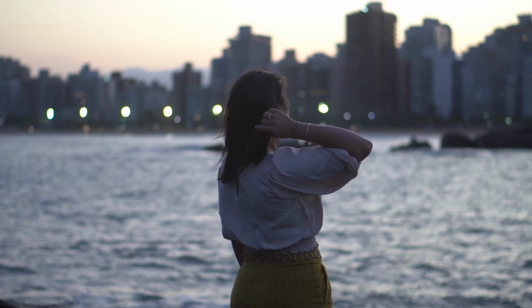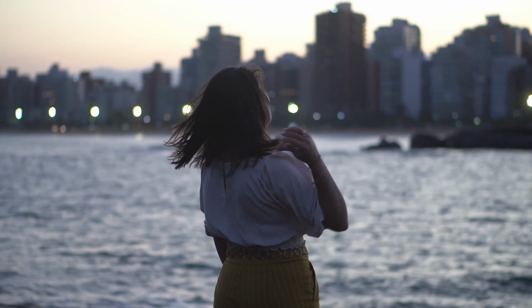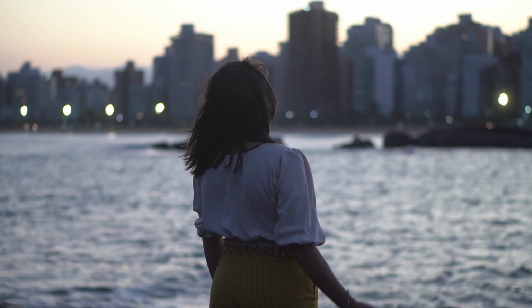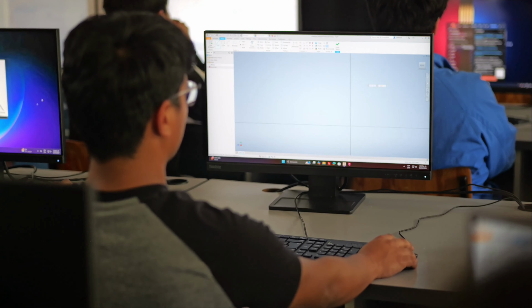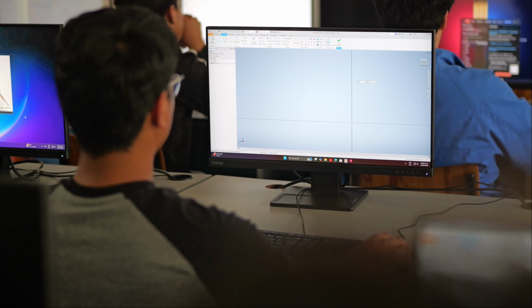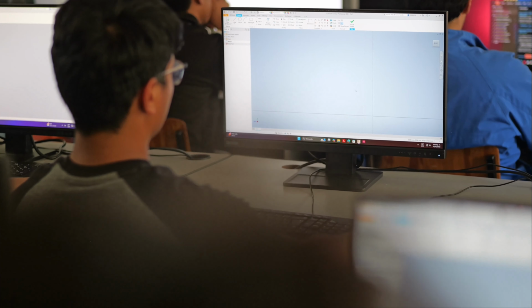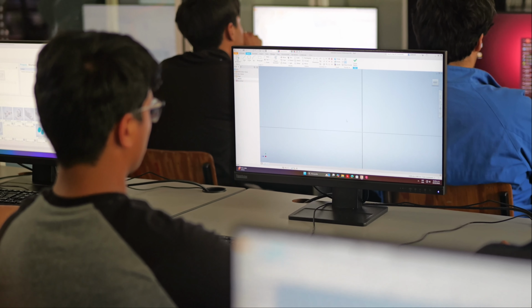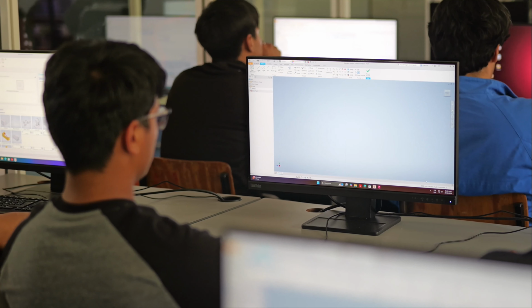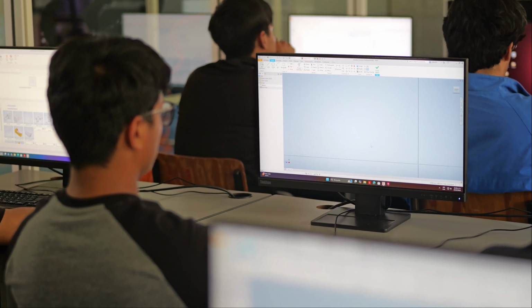Imagine you are standing in a city. If someone asks, "Where are you?" you need a reference point, right? The same thing happens inside the 3D software. Every point needs an address. That address is called a coordinate. But coordinates only make sense when we know which coordinate system we are using. That's where WCS and LCS come in.